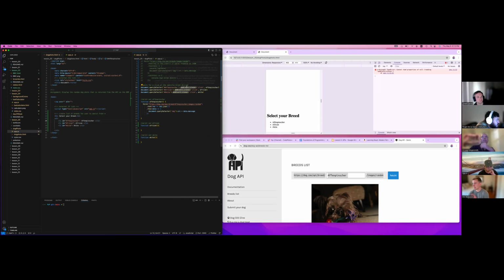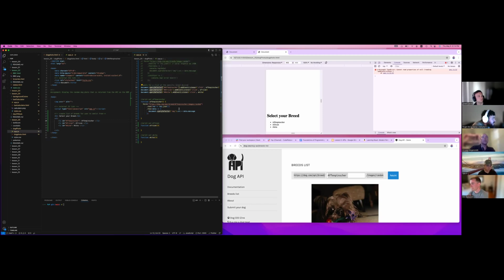No, it looks right. Click, and then, this is a wild guess, but isn't there a query selector by ID as well? You tried that. There is, but it should still work.